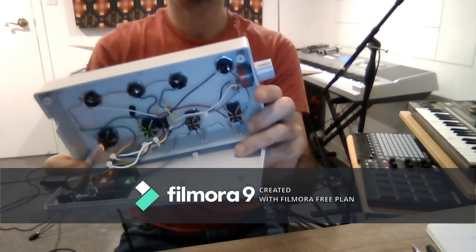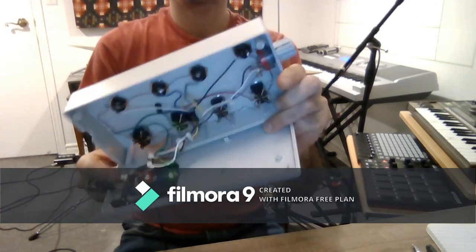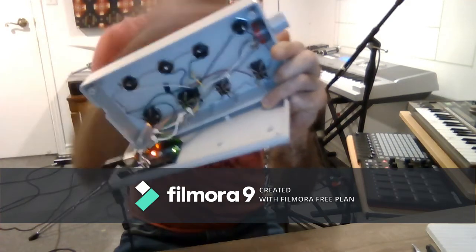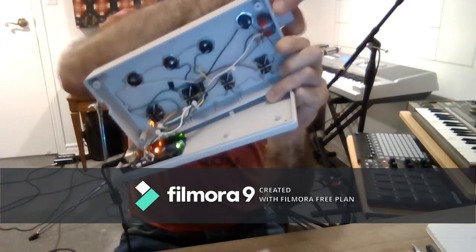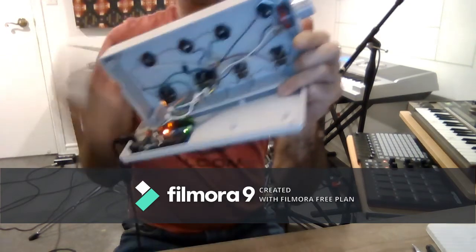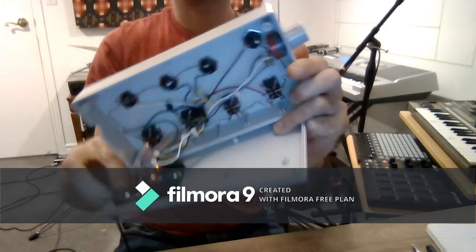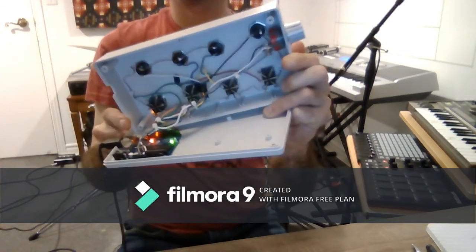As you can see, there's the Arduino here. That's powering everything, and then inside we've got some buttons, switches, the selector switch here, which is going to allow us to select banks. And I'm going to walk you through exactly how to build one of these, how to program the Arduino, and how to get it running inside your computer and inside your DAW.